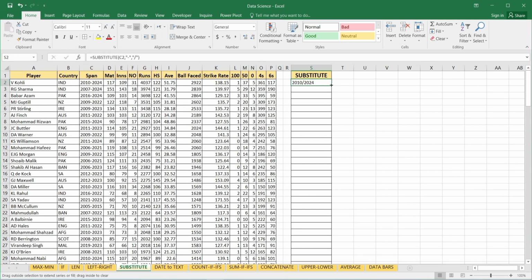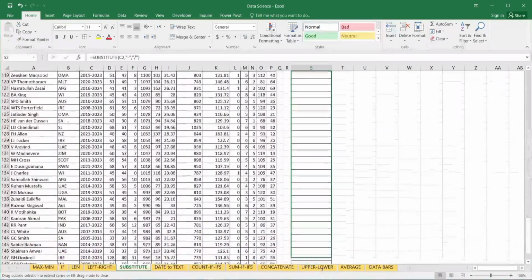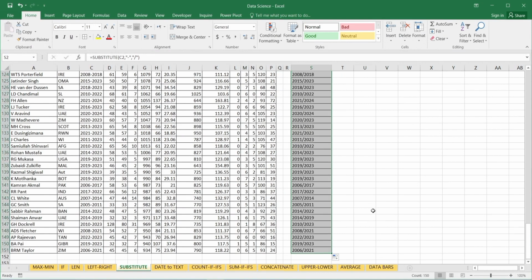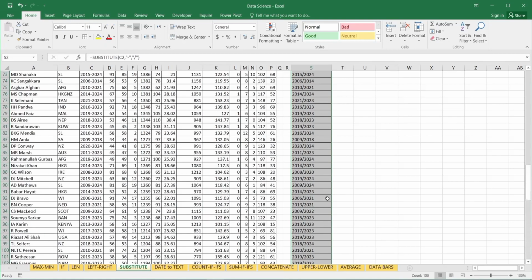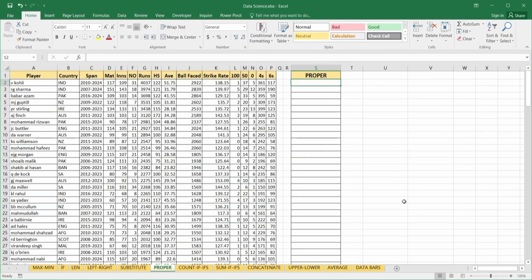Alright, so it has replaced the hyphen with a slash. So we're going to apply it to all of the spans. Alright, so it has replaced the hyphen with the slash. So this is the SUBSTITUTE function.